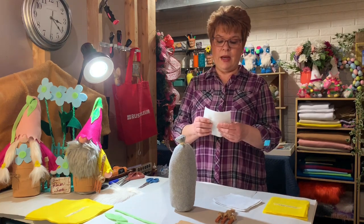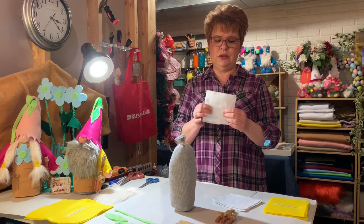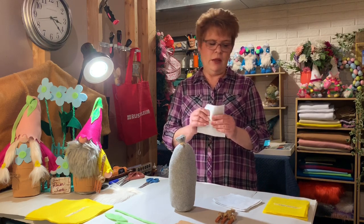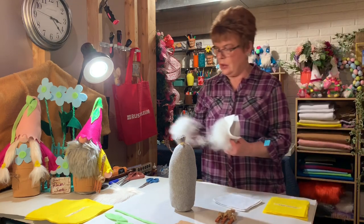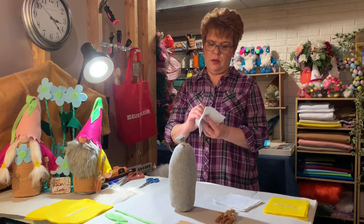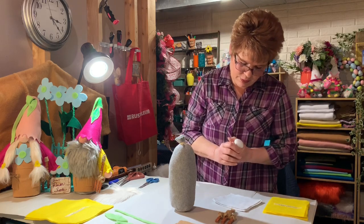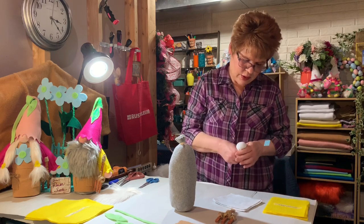To get the nose made, you need a 5x5 piece of felt. I chose to use white. You could use any color you want for your nose and your hands. On this one, we're going to use white. And you want to put a little bit of fiberfill in the nose, right in the middle of the felt. And then push it up. Make a nice round little nose.